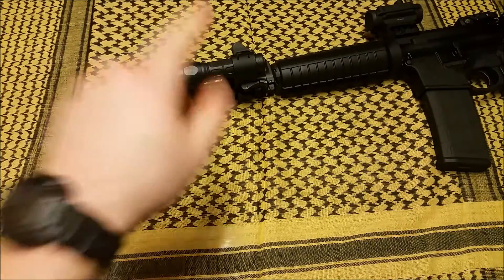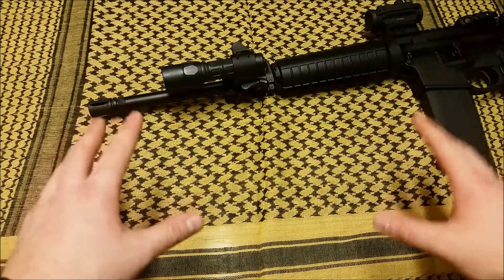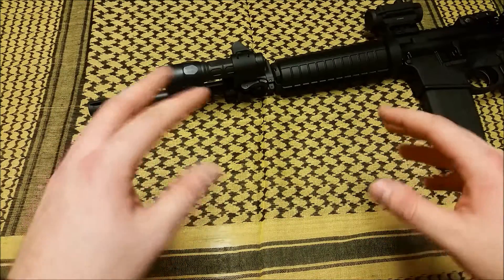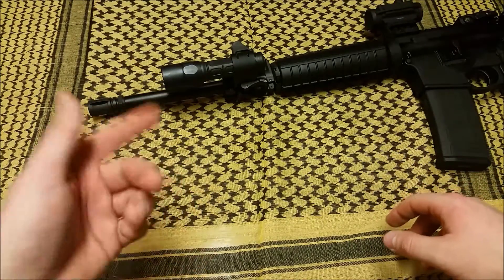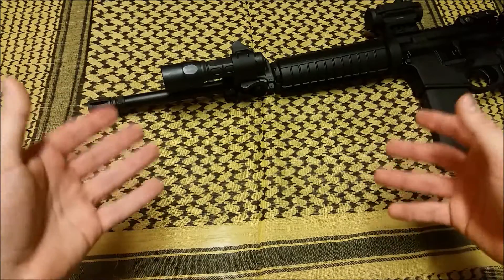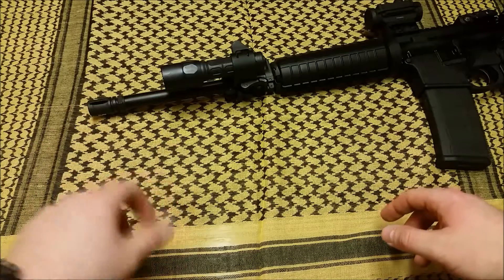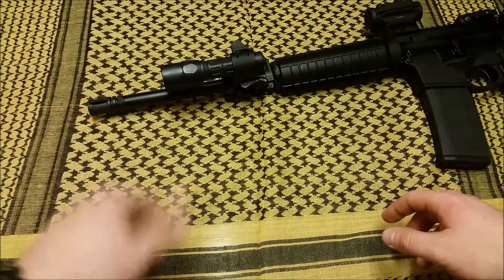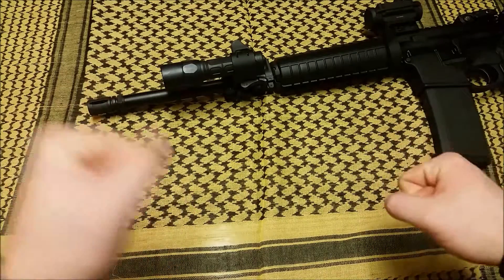I'm going to tell you right now this is a great light all around. It's a great weapon light and it's very inexpensive, especially for a SureFire light. SureFire is known for their quality across the board. I'm bringing you guys this review because if you don't know about this light — which you should — it's been out for a while. This is the more updated, recent version, and you should definitely check it out because it could really help fill that niche for a weapon light or an EDC light, a light for your bug-out bag, whatever it is.